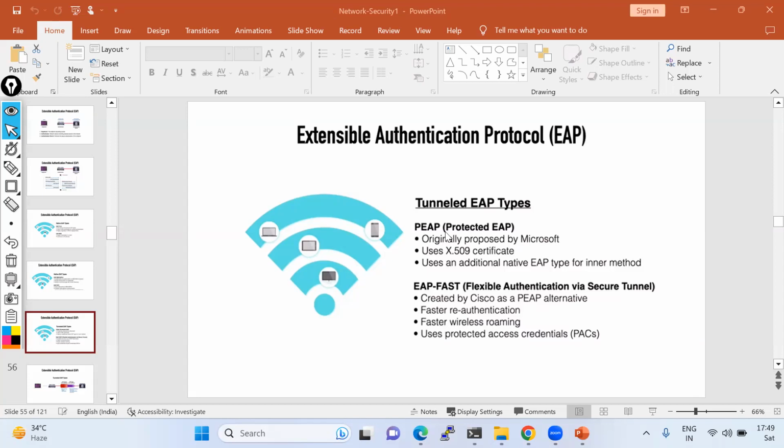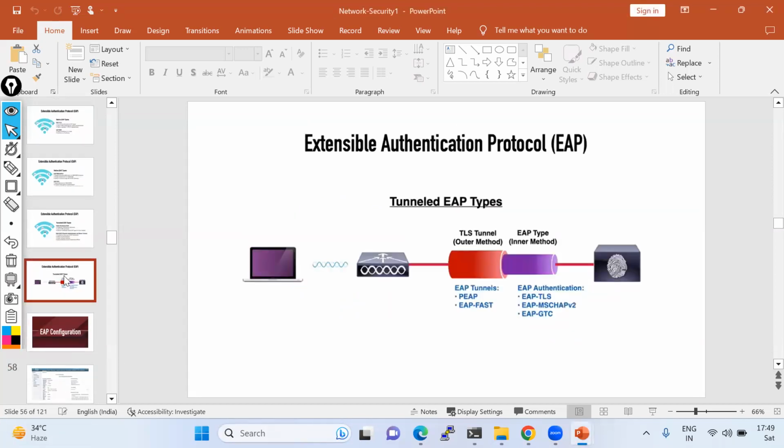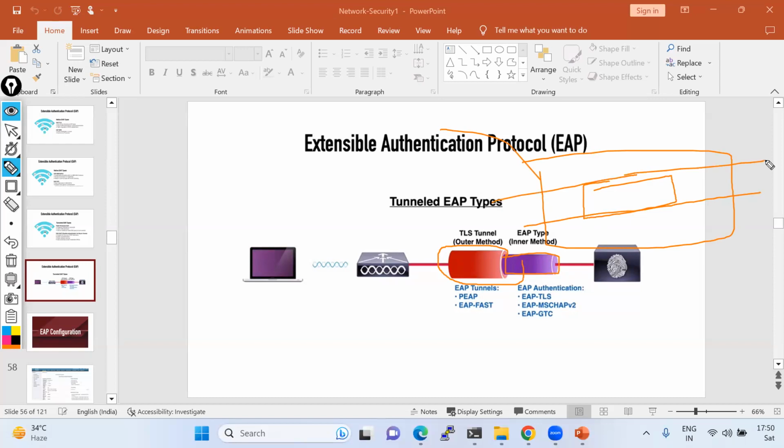So what is tunnel EAP? Let's suppose this is a tunnel EAP. We have PEAP. EAP is going to build one tunnel. This is PEAP, protected EAP, meaning you are protecting even the EAP. EAP is already secure, and you are securing the secure thing, like IPsec phase 1 and phase 2. Phase 1 is the outer layer, which provides a secure control environment, and then you build your IPsec phase 2 tunnel, where you send the actual data.